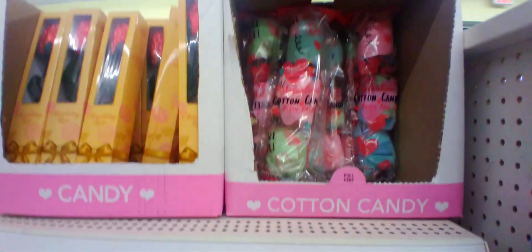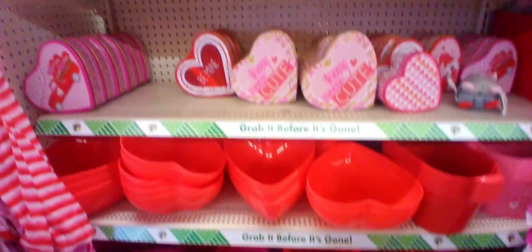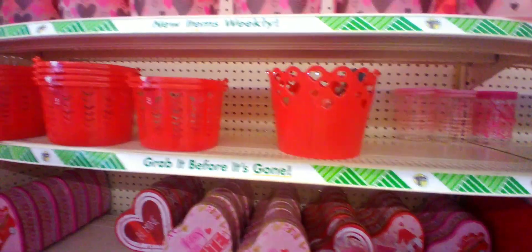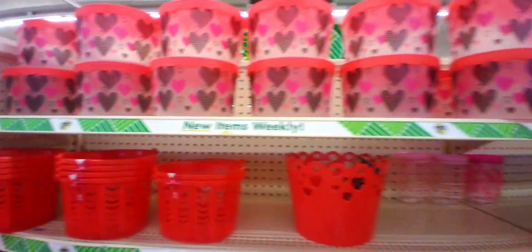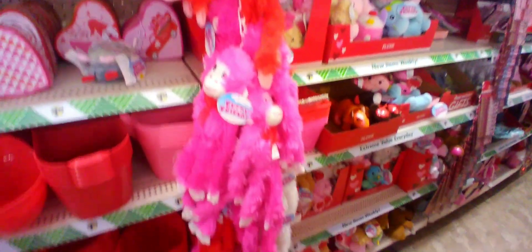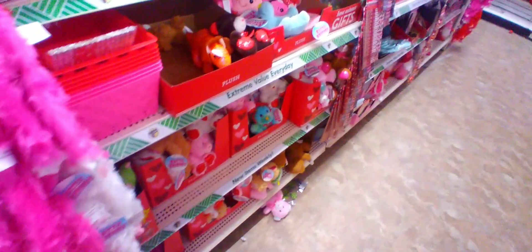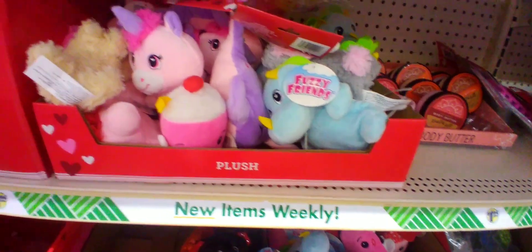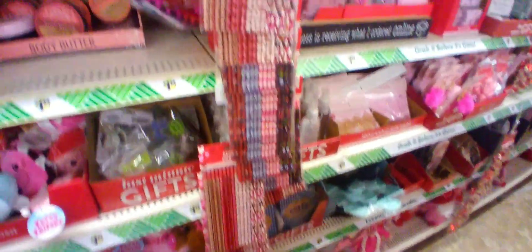Here they have lots of baskets you can use to create Valentine's Day baskets, and those bowls they have every year. And more of those tin hearts and gift boxes, and some of those monkeys that are really cute, along with more of those plushies that are scented — most of them. This was in their gift section. And here's where they also had some pencils and some body butter.